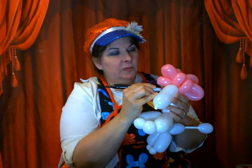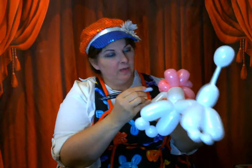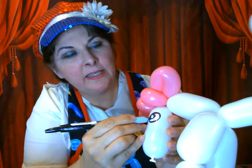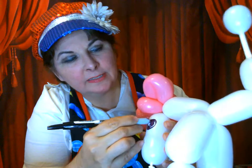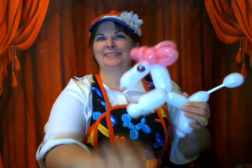Now I'm not lock twisting the feet — this is just really fast. I just slowed it down so I can explain. And that's our poodle. You can do poodle eyes as a letter U. You can add eyelashes, or you can draw a big circle, draw a little circle inside, and color in the rest of that circle for the eye. Boy poodles will have eyebrows, and girl poodles will always have eyelashes. Enjoy your poodle — I'll show you how to make this even fancier in a minute. Bye.